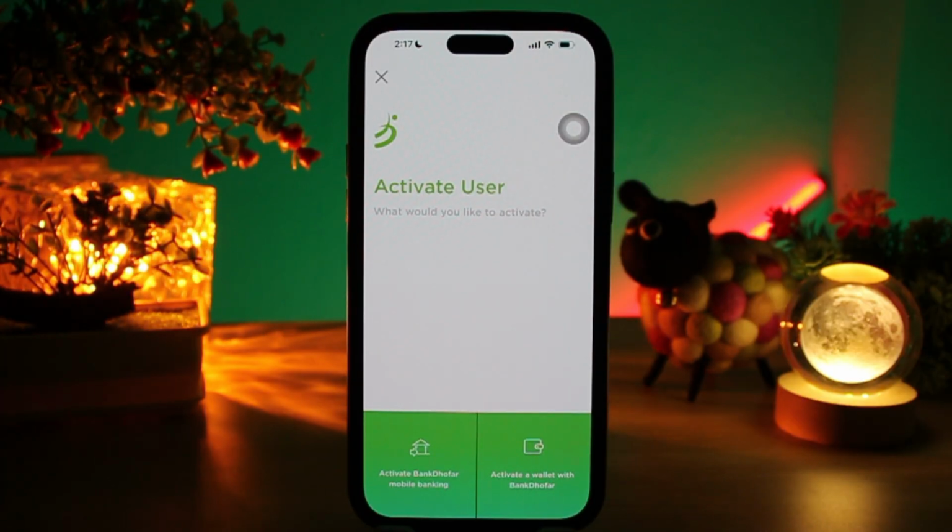If you use mobile banking or SMS banking, ensure the number change is reflected in your mobile or SMS banking profiles, because Bank Dhofar uses your registered mobile number for security codes like OTP, SMS alerts, and mobile banking functions. And after changing the number, try logging in or triggering an OTP to make sure everything works correctly.